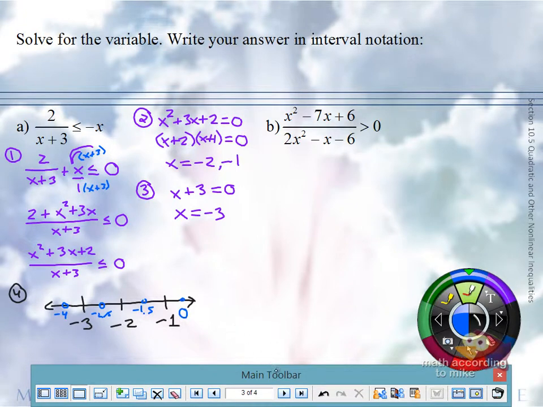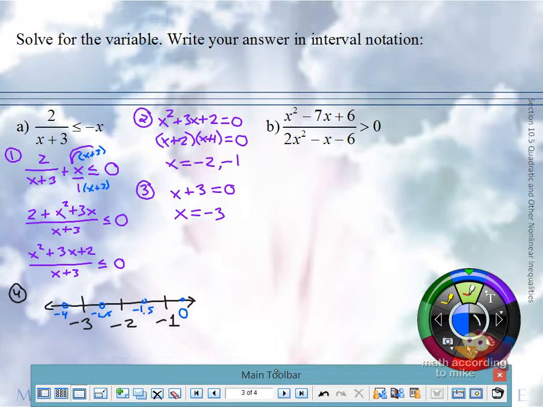So notice the numbers in black are again called critical numbers. I used tick marks for them. The numbers in blue are test values. They're there just to get signs. S-I-G-N-S. And then once we are done, we no longer need those numbers.